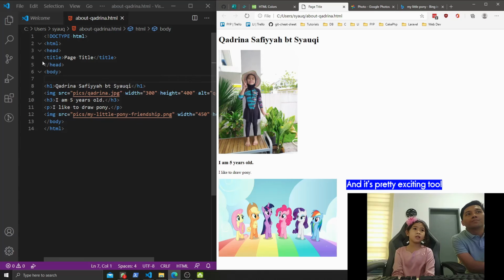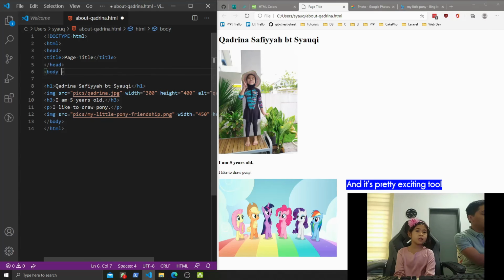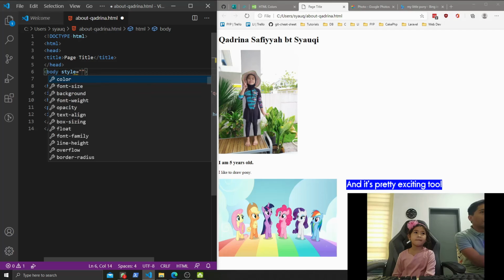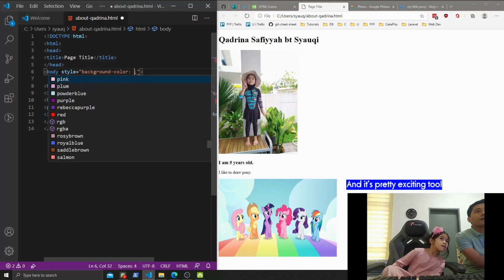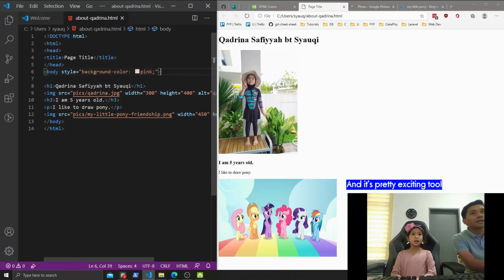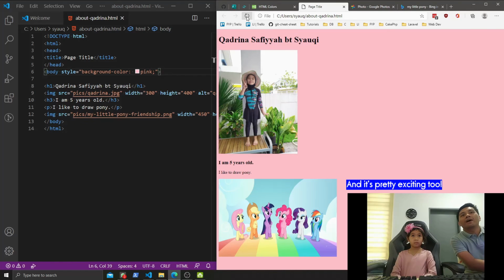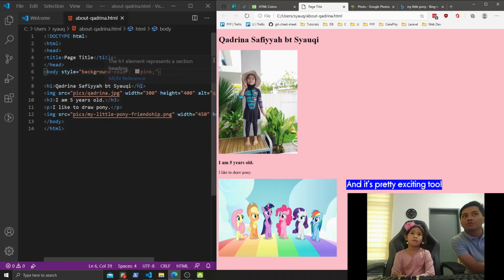Okay. The body. We put the body. We put styles. Background color. Okay. And we put pink. Okay. Wow. See, the background will change to pink. Next, you want to change the color of your name into purple.